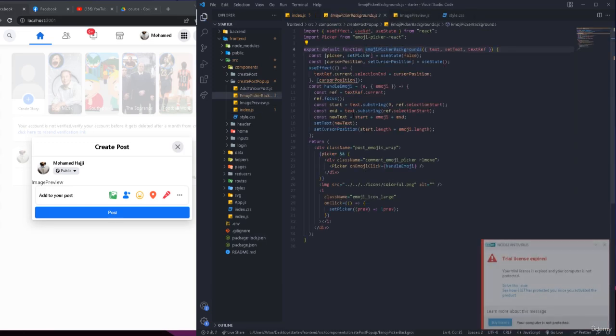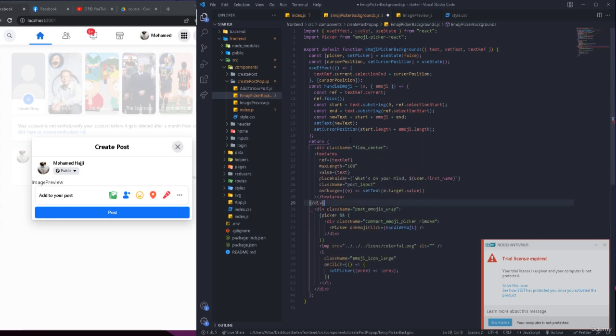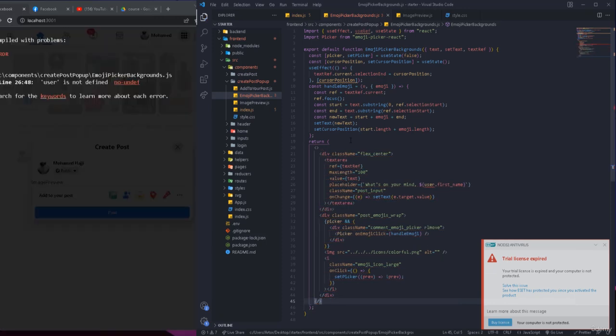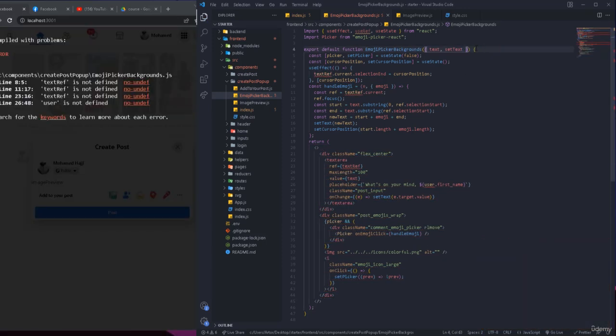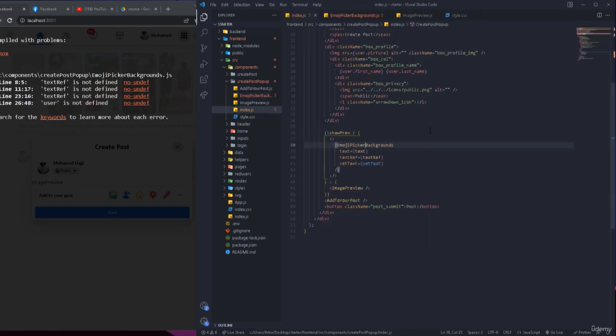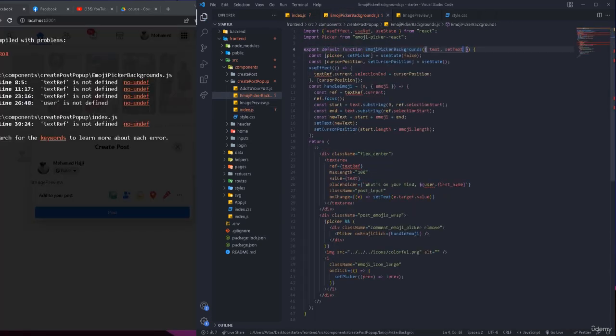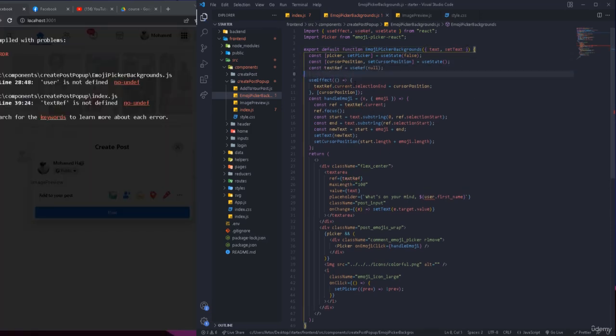Let me go right here and just simply add it here, and then we're just gonna add a parent div that holds the single component simply like this, and the text ref right here is not gonna be from the props, but simply going to be from the actual ref that's going to be defined in the component itself. So right here we're going to define it. Now we have the text ref.